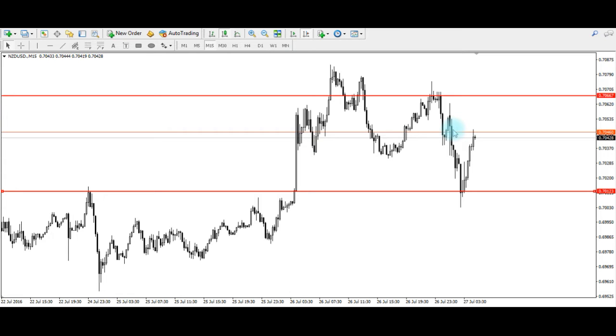So take note that later on Thursday, tomorrow at 2 a.m., we have the FOMC statement, Federal Funds Rate. Do not miss it, and if you have any running trades, you should really do something about it. Either you protect your trade, you exit your trade, or you stay awake to trade the news.